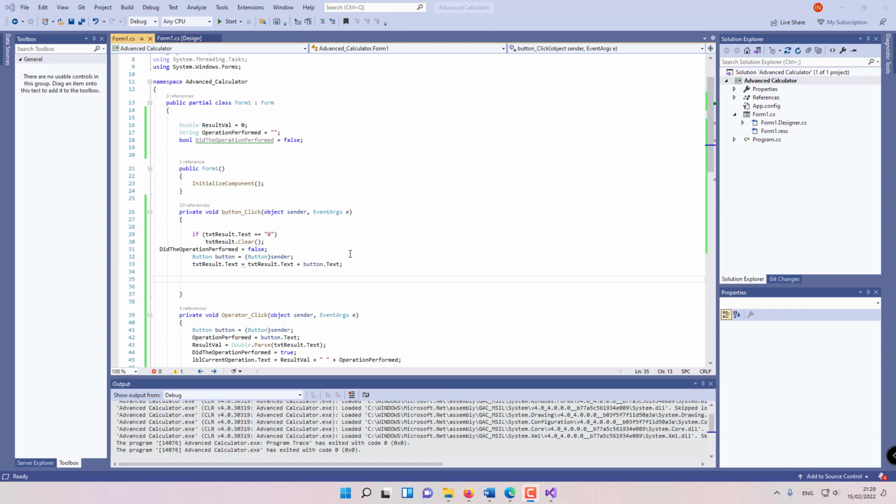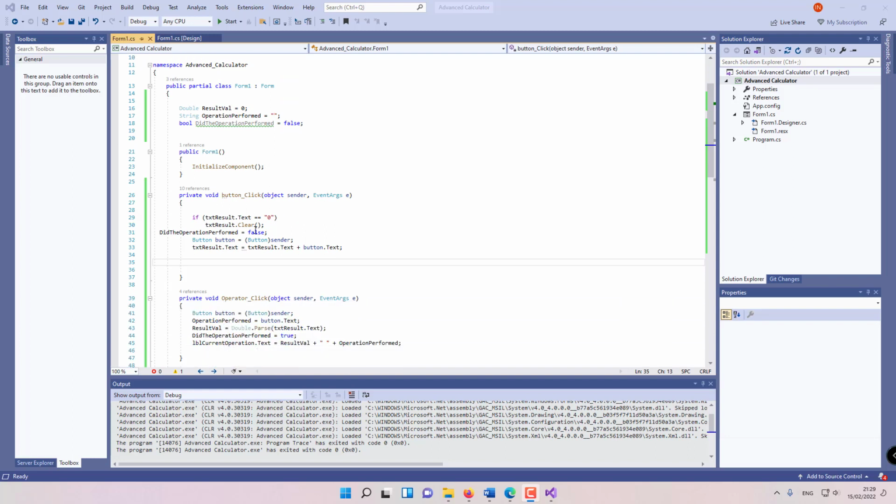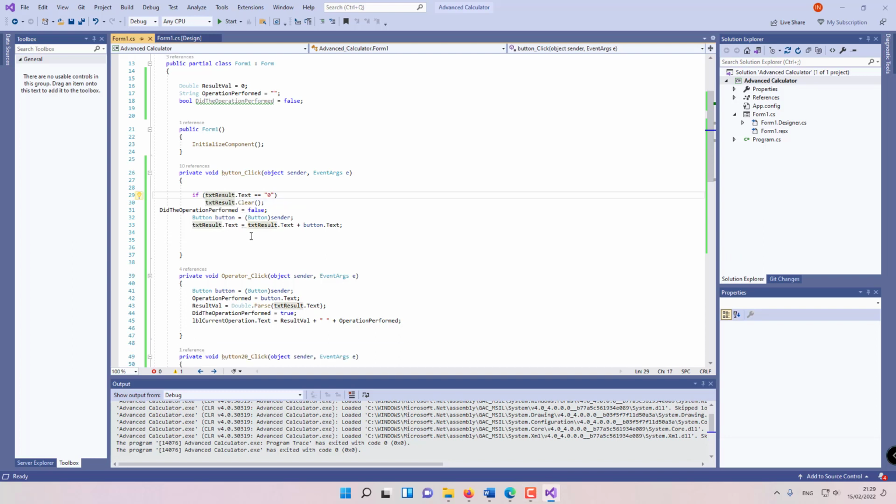Okay, to fix this we're gonna go here on the if statement, and we're gonna put another condition. Let's put this in parentheses. And I will say or is the shift and the backslash, and then I will say did the operation performed.